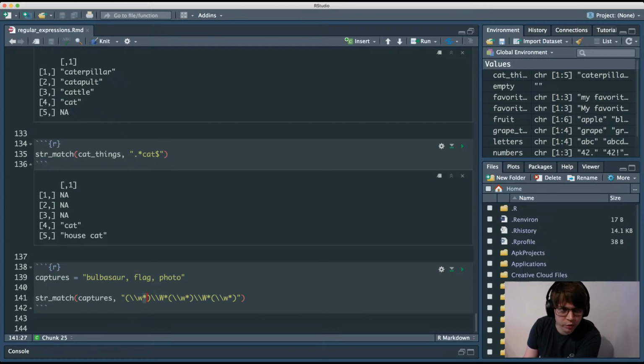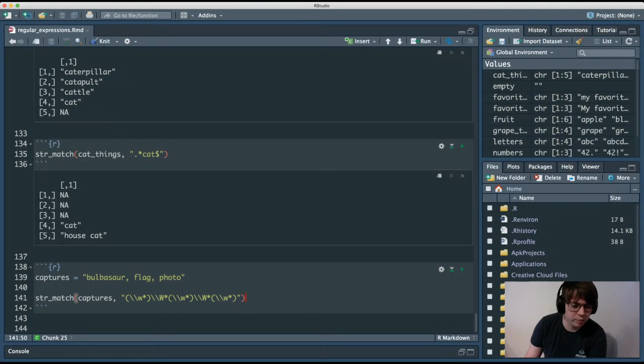So you can read this pattern as: give me all of the alphanumeric characters that you can find before the first non-alphanumeric character. Once you get there, give me all the non-alphanumeric characters you can find, and then all of the alphanumeric characters you can find after that, and then all the non-alphanumeric characters you can find, and then give me the final alphanumeric characters all the way to the end of the string.